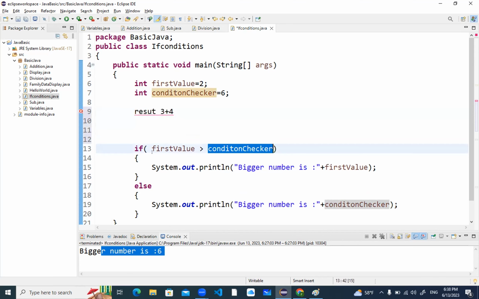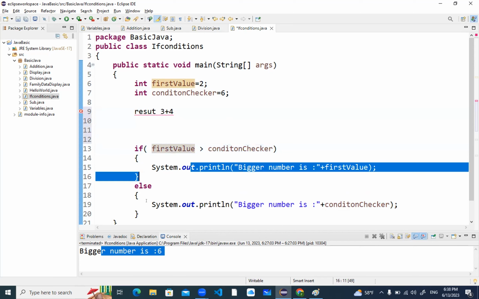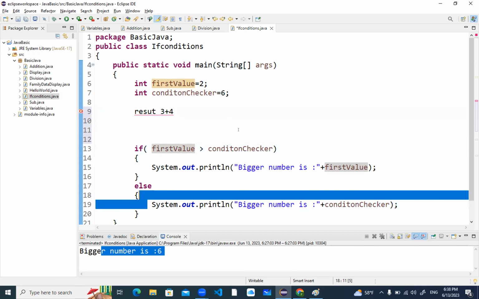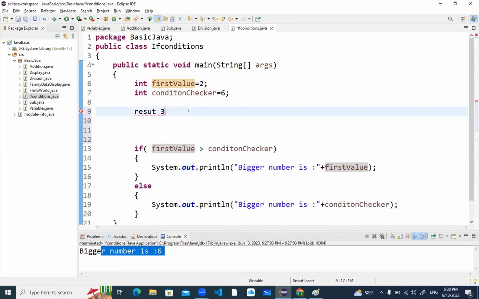Instead of the first value, now you are putting the result. Check if it is greater than the condition checker, so it should print this line. If it is not greater than, it should go for the else case. Do it like this. Add a little bit of changes inside your code.